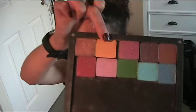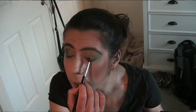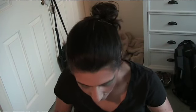So we're going to use the yellow, and it's a little bit of a rainbow effect. I'm using this brush. It had the black on it, but we'll make it work. And just tap off the excess. So the yellow is just in the middle of where the green is. All right. So we've got the green and the yellow happening.